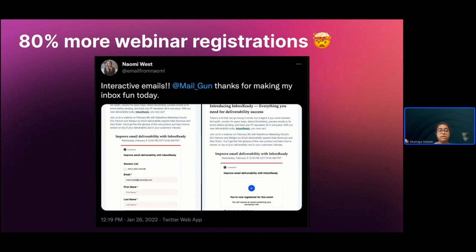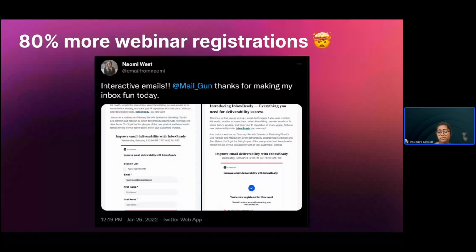We're measuring submission rate, like how many people are fully registered and fully submitting the experience in that email. And it was 80% higher when it was an interactive email versus a static email. So seeing that kind of data, it's really clear that interactive emails make the experience faster and easier. And people do want to engage with your emails, especially if you're sending to an active and engaged list of people and you're not sending to anybody who opted out or anything.